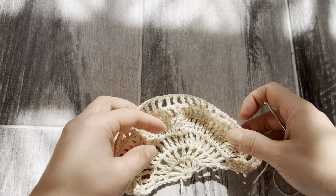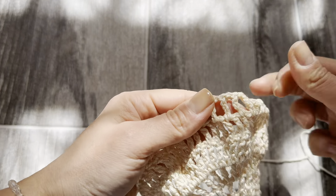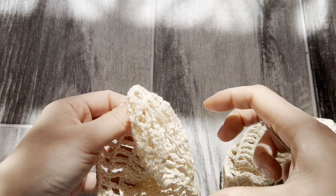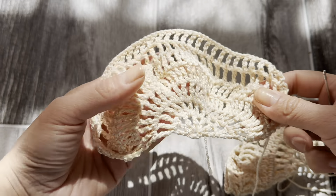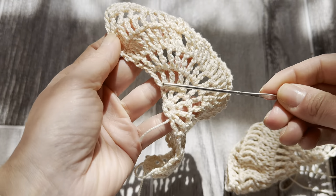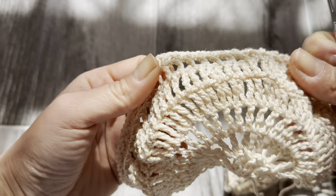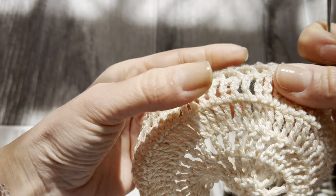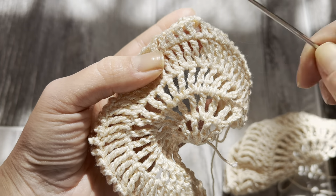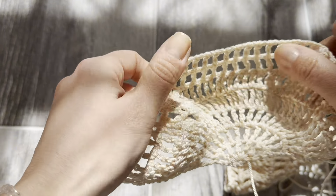Another update, we have to crochet 2 of these parts. Here I finished crocheting this part, and we're gonna connect the 2 parts together. On this part, I just crocheted 1 more row the same, so in total it has to be 7 rows in my case. Like I say, my chest is not big. If you have a bigger chest, you just crochet 1, 2, 3, 4, and one more time 5 the same, like an extension. In my case, only 1 extension.